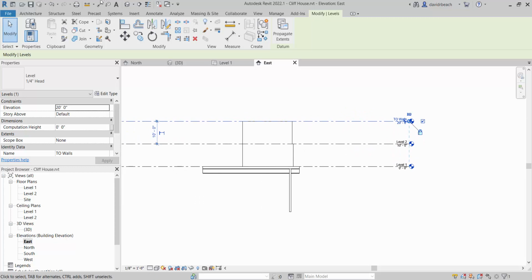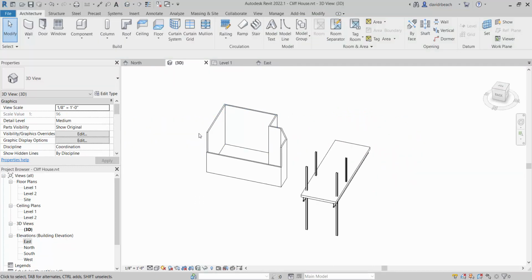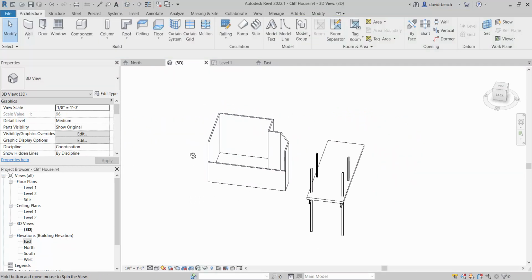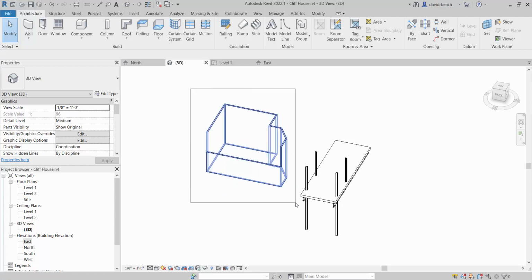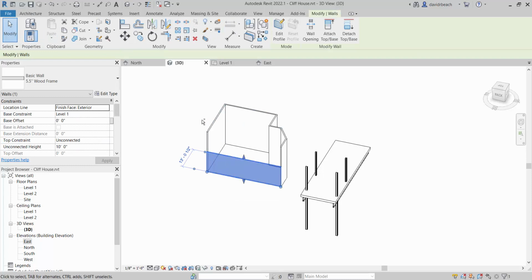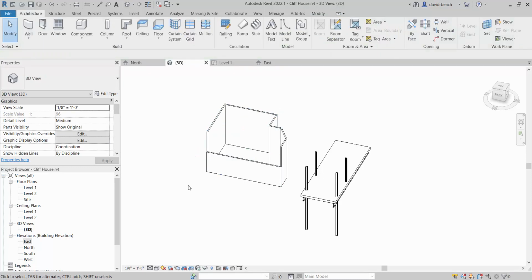So with that, I can now go to any of my walls here, and to select all of those walls, you've got a couple of options. I can lasso all of them, I can select one, and then shift or control click each one individually. Or again, what I want you to get in the habit of doing inside of Revit is the tab button. Tab is selection options. If I hover over one wall and hit tab, its next guess for what I might want to select is all the walls, right?